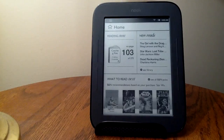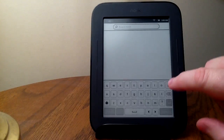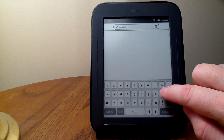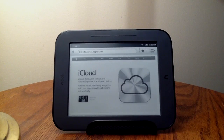Or maybe it's a standard part of the Nook installation itself, because it is available on the Nook Color. If you push the main button at the bottom and then push search, you can type in a web address — like apple.com, for instance — and push go. You'll notice that it moves into landscape mode and brings up a web browser. It's a very simple browser; you can't really do a lot of fancy things, and of course the screen refresh rate is really slow, but it will let you go to simple websites.